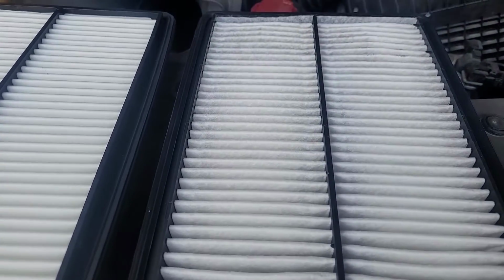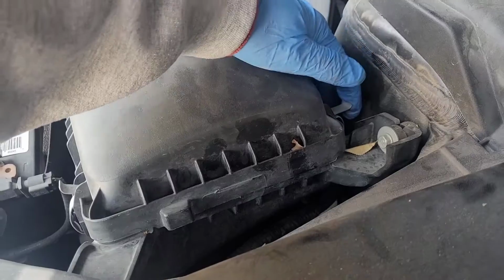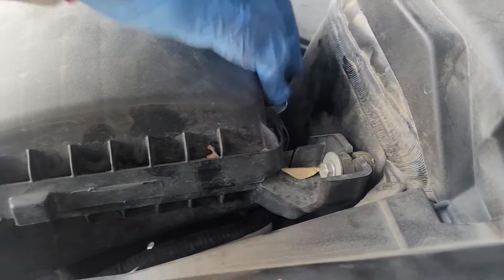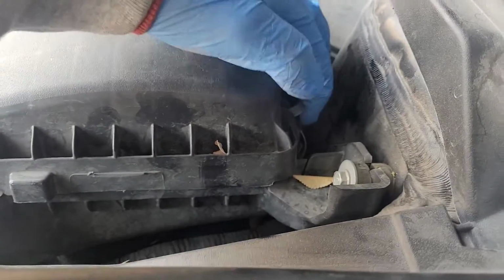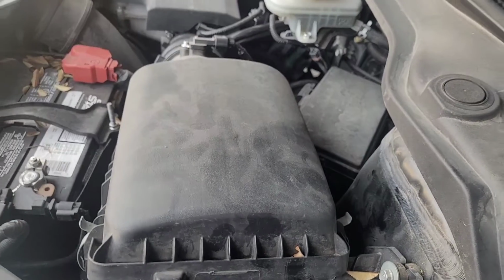So we're just going to replace it real quick. Same way I pulled it out, the way I put it back in. Once it goes back in, just going to lock it up, make sure it's nice, tight, and secure, and you're done. You have a brand new air filter in your car.